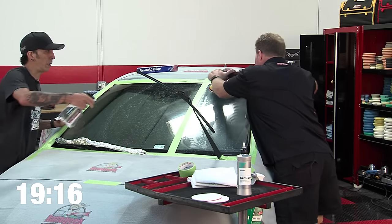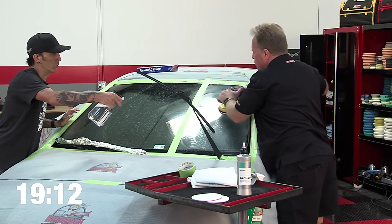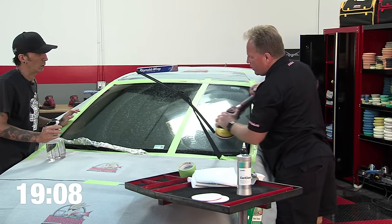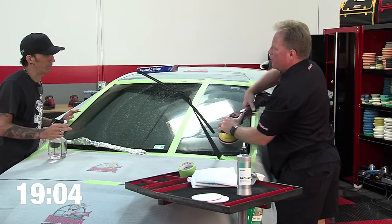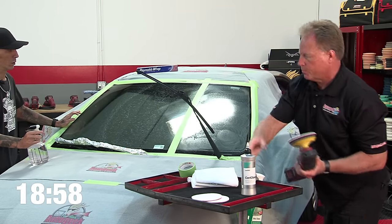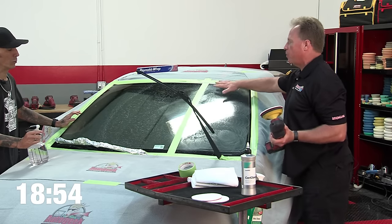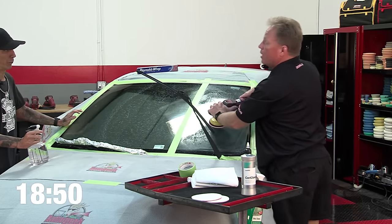Now, do you have to worry about heat? It's not a good idea to get the windshield hot because it has that layer of safety plastic, or safety film, between the two sheets. So if you get in an accident, the glass doesn't shatter and get into your eyes. I'm going to add some more product here too. But when you're doing a section this big, when you're buffing here, it's cooling down up here. So you don't want to sit in one spot? No, I don't want to sit in one spot. And I've done that before.